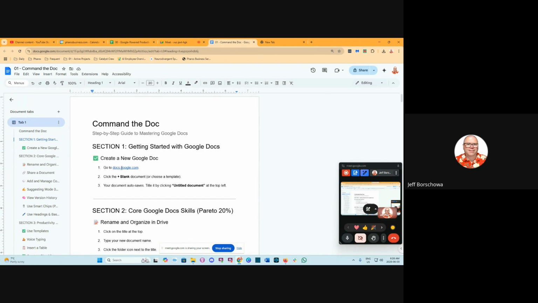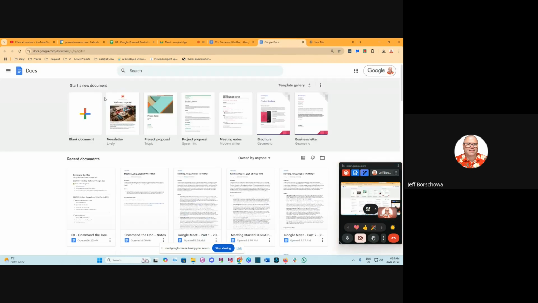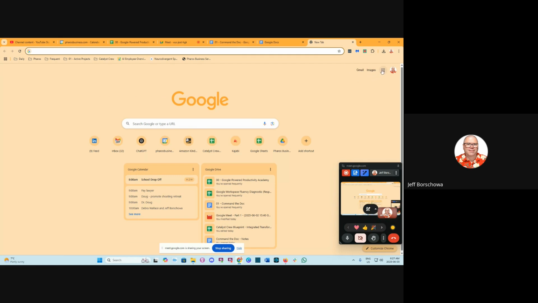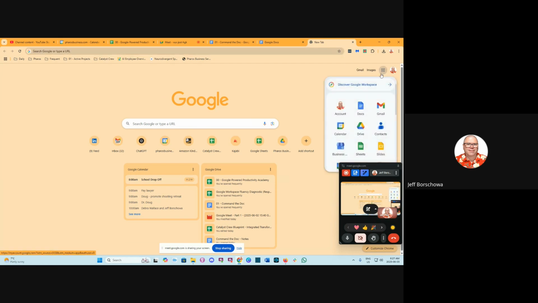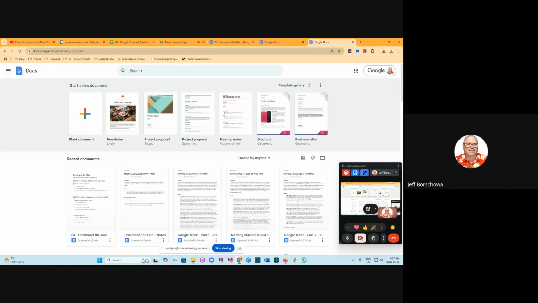So to create a new Google Doc, you can do one of two things. One, you can go to docs.google.com, which is what this is. Or the other thing, if you're using Google Chrome, over here, there is a Google Apps list, and you'll see Docs is right there. So same thing, either way, you click on that, it's a shortcut to here. You'll see those screens are identical, and you can either click on this blank document, or you can use one of the templates, and there's a whole bunch of others.